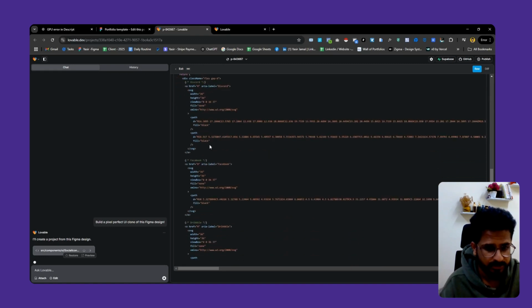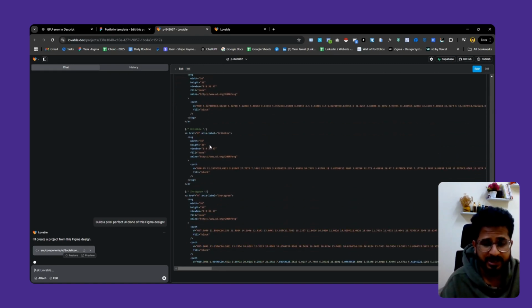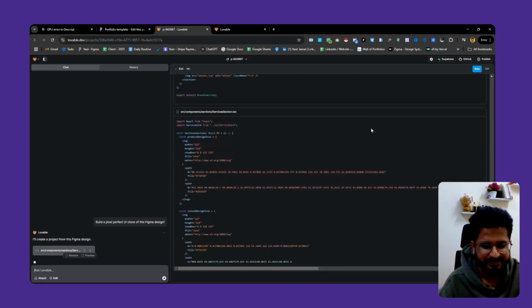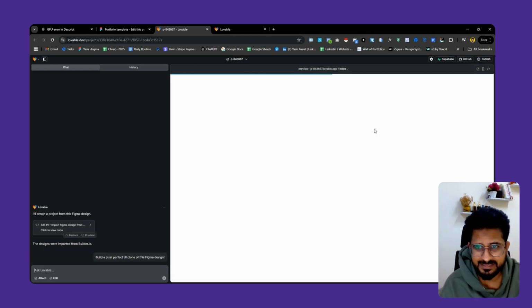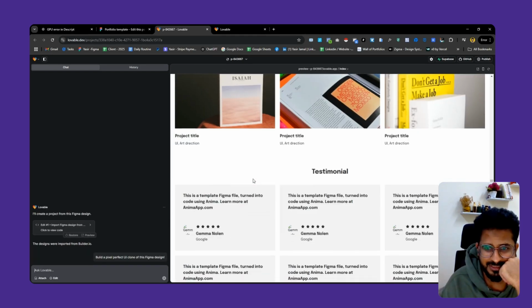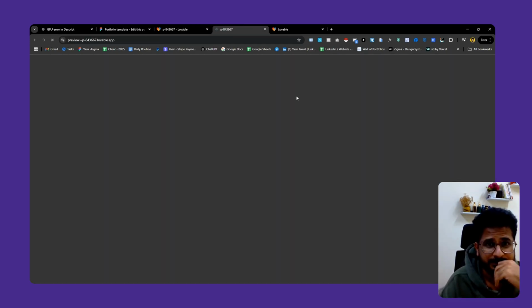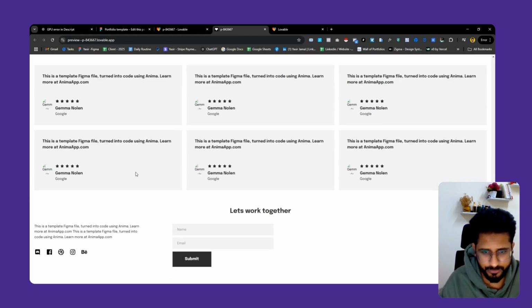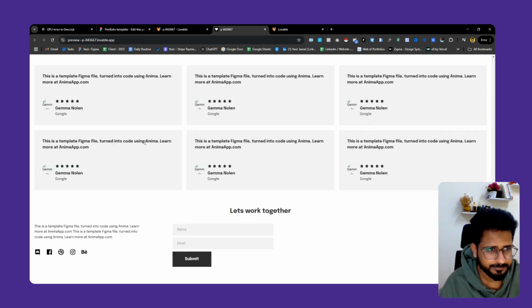This is actually the code. AI is writing the code of the exact same design we have given to Lovable from Figma. Look at that. This is amazing. All right, so this is the preview. So now this is the actual website. Let me just open it in a browser. You can see everything is within 100% width, which we don't want. And there are no more effects or anything like that.